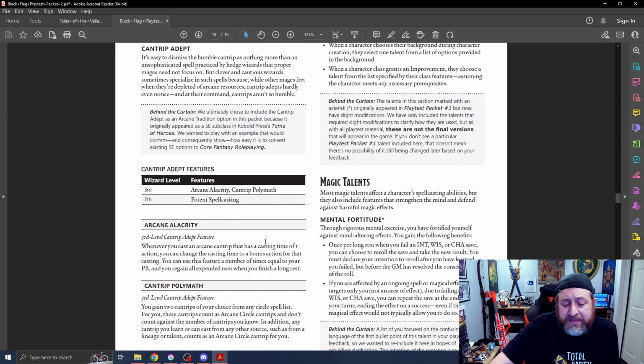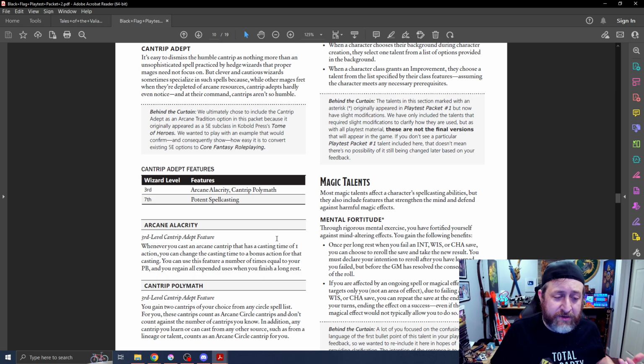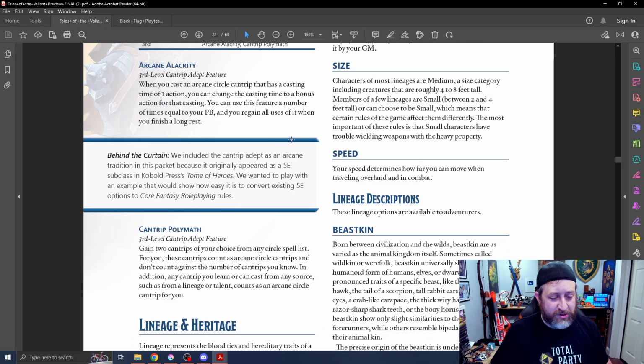So the benefit of this is potentially if you have any effects that come down later down the line that affect cantrips, any cantrips you learn are now things that you automatically consider arcane cantrips. And again, it's a little peek behind the curtain, because we're not going to see it in the other one, but Potent Spellcasting was a 7th level feature for the Cantrip Adept: add your proficiency bonus to 1 damage roll of any arcane cantrip you cast. Cantrip Polymath is here, and it's basically exactly the same.